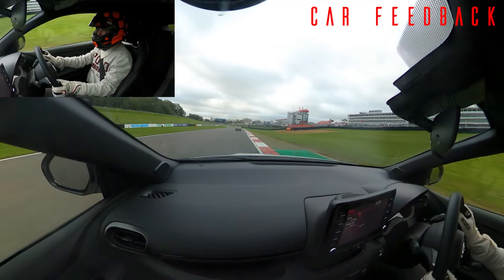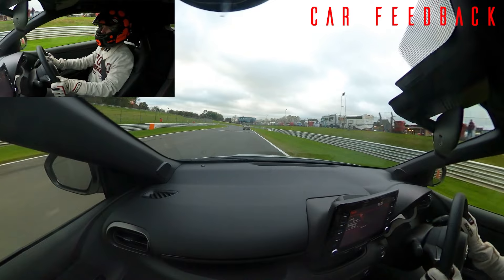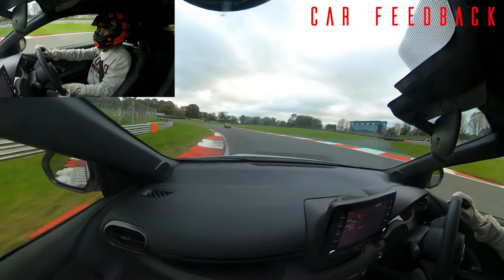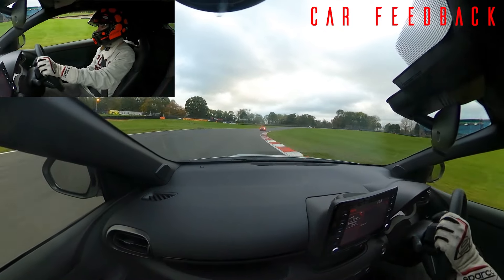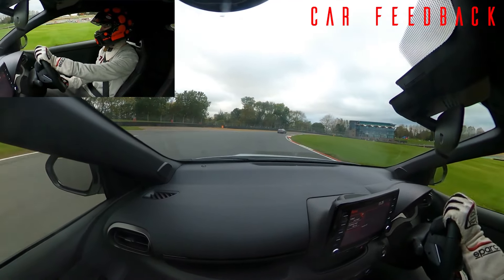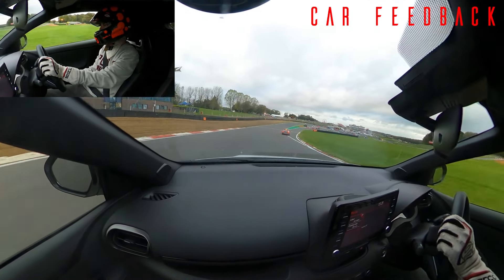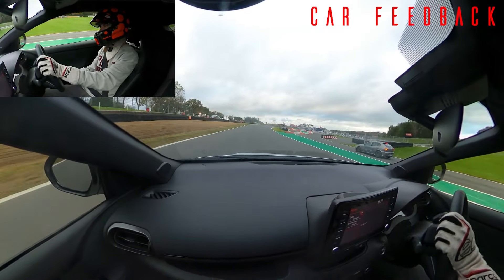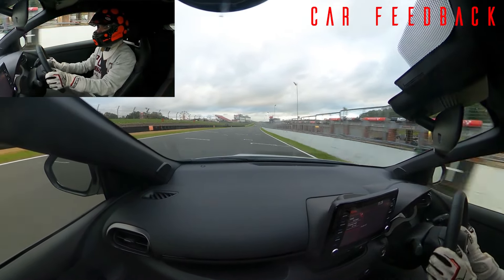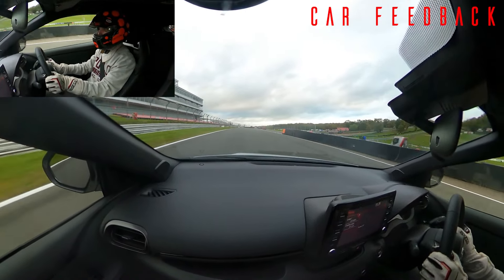So this was my first run. Without any assists, any traction on — it's still got ABS, but everything else, stability management and everything, is off. This gave me the best feel for how the car actually behaves and performs. My overall feedback is very similar to what a lot of road cars would be like on track: I felt like the car could have done with being a bit stiffer and potentially a bit lower — all the things that make it into more of a track car.